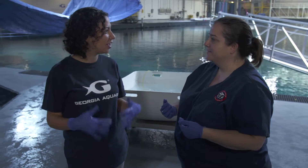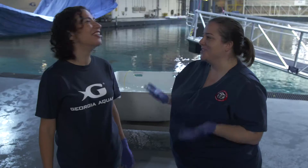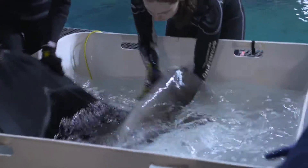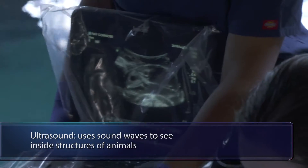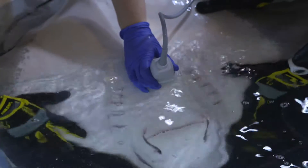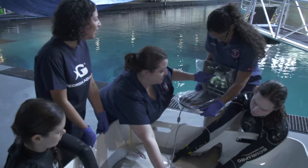Is that the same type of ultrasound that humans use? It's exactly the same — in fact, the same brand my doctor used on my foot. So we're going to flip her over and then we'll do the ultrasound, starting with the heart. The ultrasound is a medical imaging tool that uses sound waves to see the inside structures of animals. You can see that she is contracting her heart right here, so we can calculate her heart rate. These things are her gills, which is pretty cool.